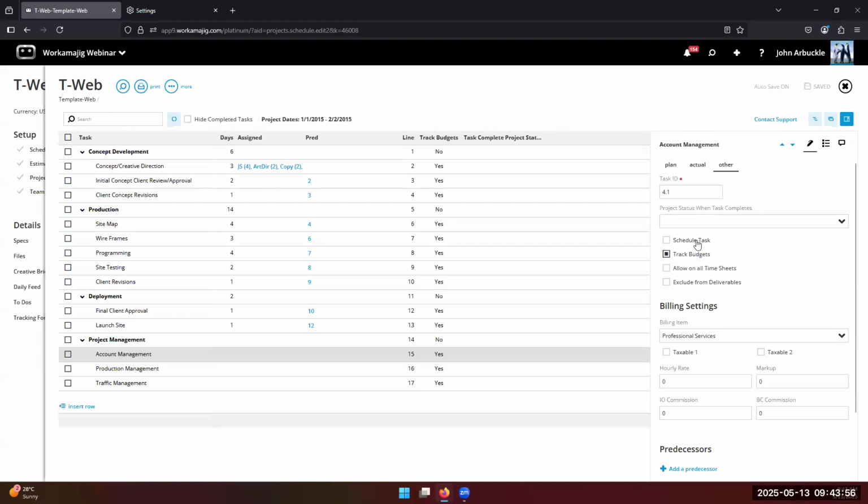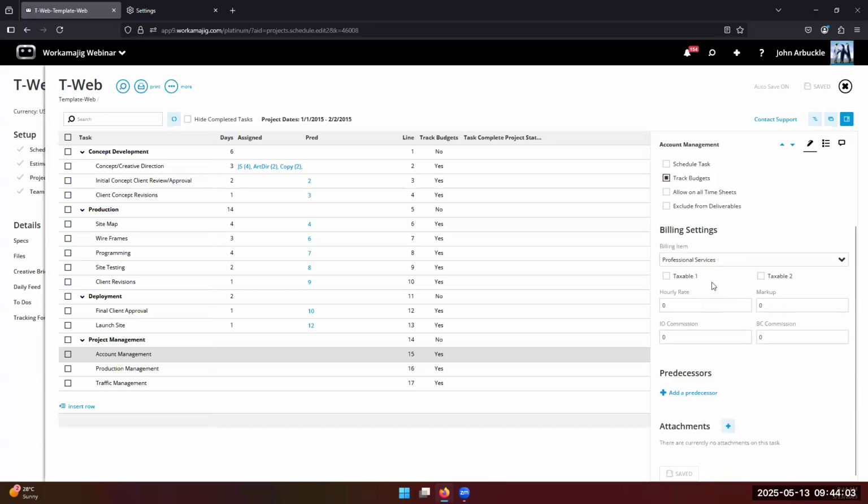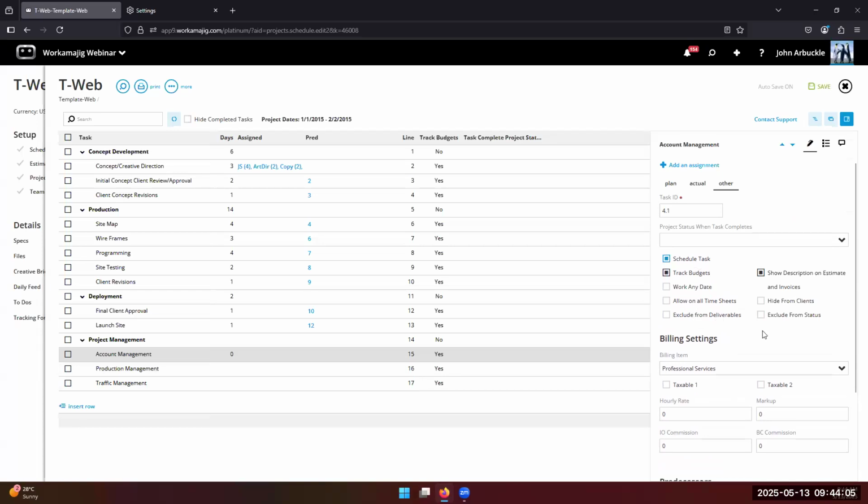And if it is a scheduled task, I'm likely going to say it's duration of project. So it's just always open. The other thing I'm going to do if I did schedule the task is I'm going to exclude from status. So again, these kind of overarching tasks, I'm going to preset up to have those settings so I don't have to think about it when I maybe add it in.